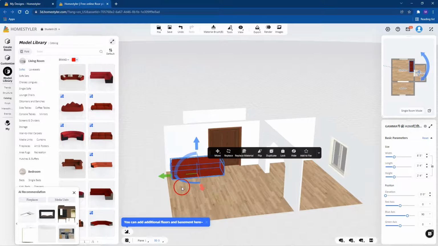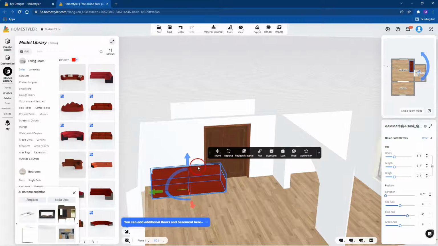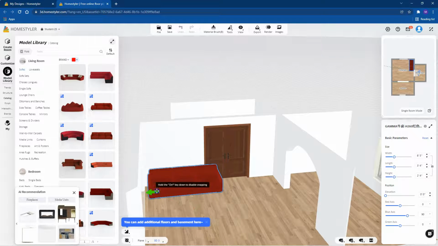And once I place that furniture in there, you're going to see some axes and options to be able to rotate that around. So this red arrow is going to drag it in and out. And this one's going to drag it left or right. And this is going to go up and down. If I click on here, I have this option to rotate that as well. So we have lots of different placement options on that.